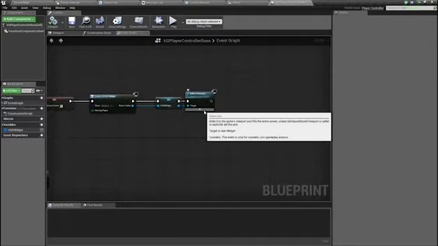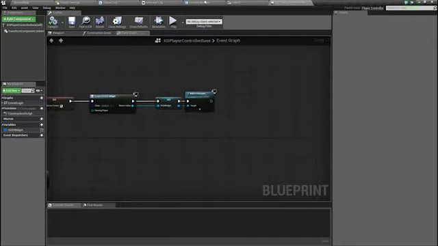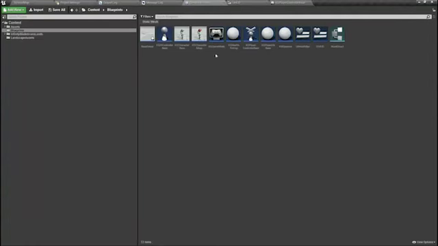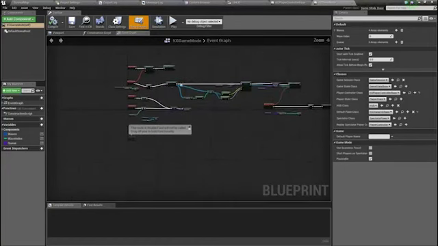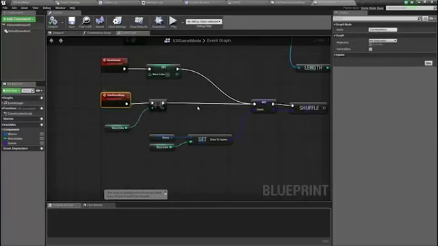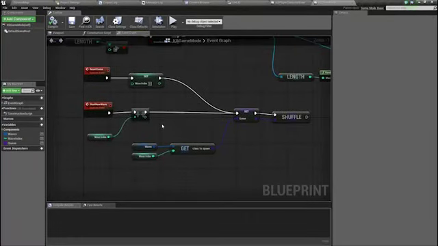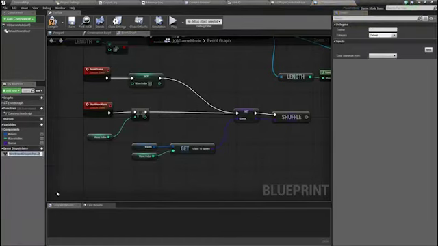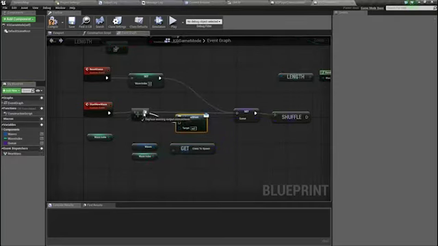And now the next step is going to require an additional event within our game mode. So I'm going to go Content Browser, Game Mode, and within here, whenever we spawn a new wave, so we call Start New Wave, I'm going to put in an event dispatcher here that lets anything else in the game know that it's time to create a new wave. So I'm going to add an event dispatcher that's called New Wave, drag this in, and I'm just going to call it at this time.